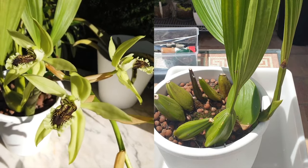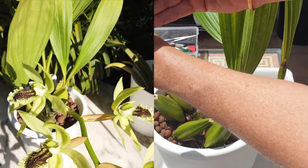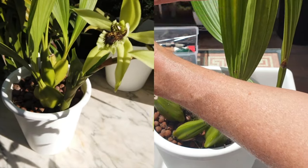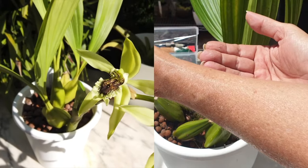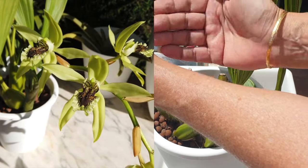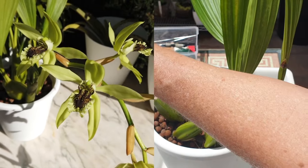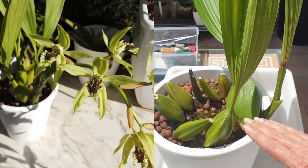The only reason she's growing in a circle like this is because of light training. If you were to mount this orchid on a tree trunk — let's say you mount your orchid up at the apex of the tree — your Coelogyne will eventually grow down and then maybe come back up, depending on where the light source is. But if the light source is always continuous, it will start to do the creeping rhizome curling around the trunk, because no growth on this orchid alternates.